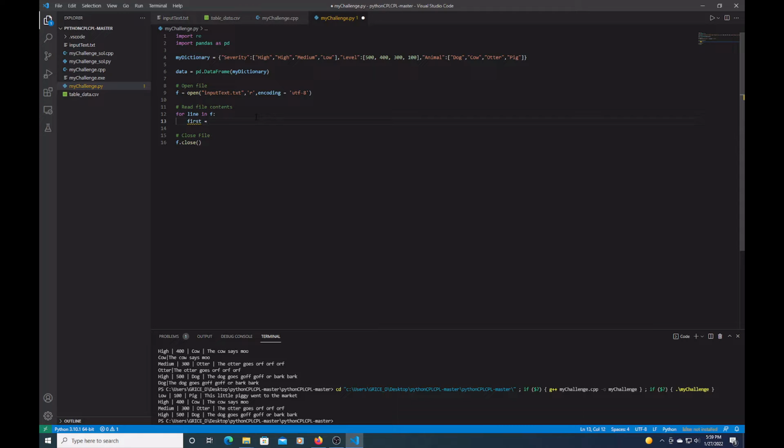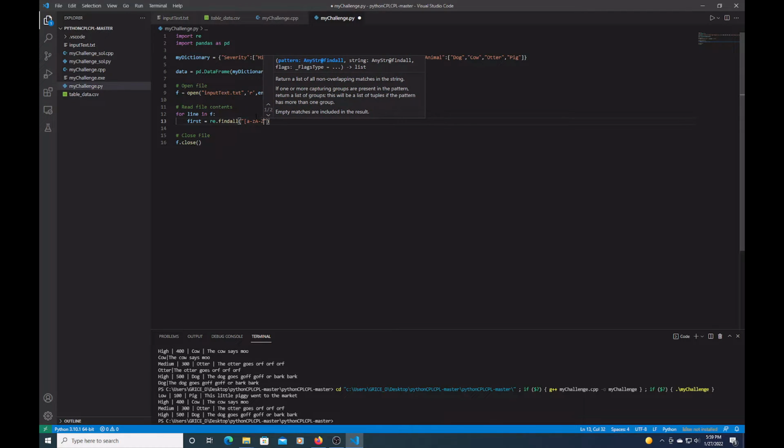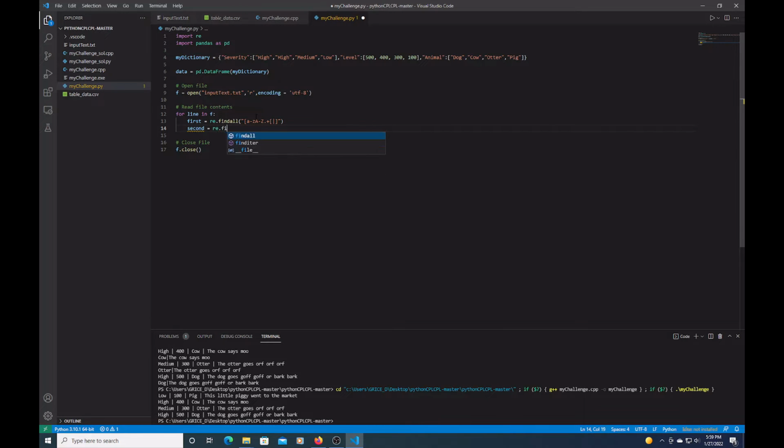So I'll say first is equal to re.findall. Inside of here, I want to get my regular expression, which is going to be a through z dot plus, and then I want to do bar. Second is equal to re.findall, oh, I need to pass in the line.